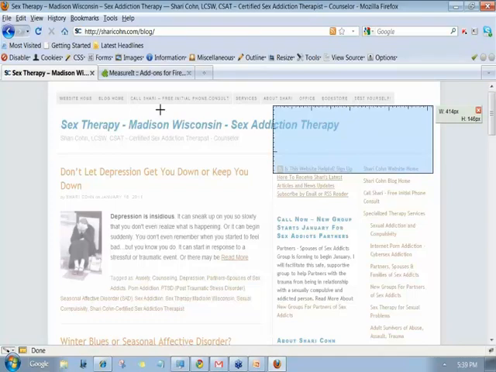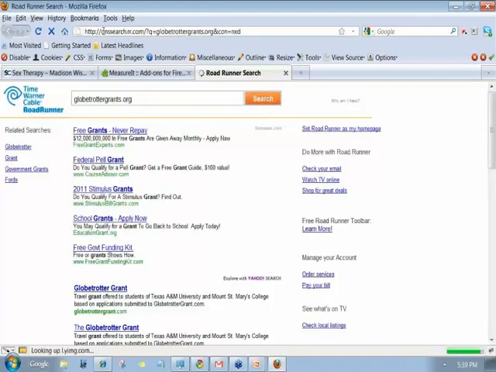Yeah, Kim's got a site that she's working on called Globetrotter Grants. Must be globetrottergrant.org.